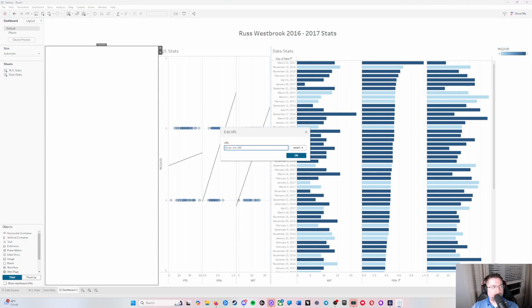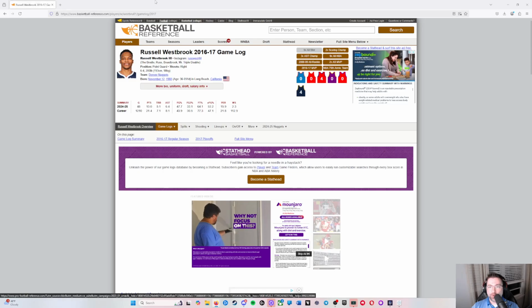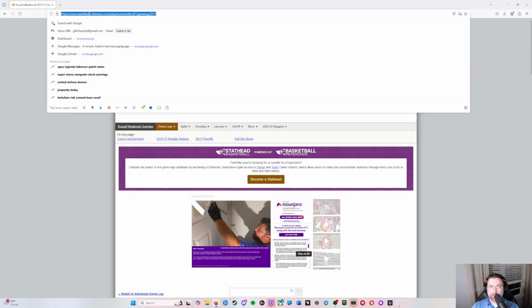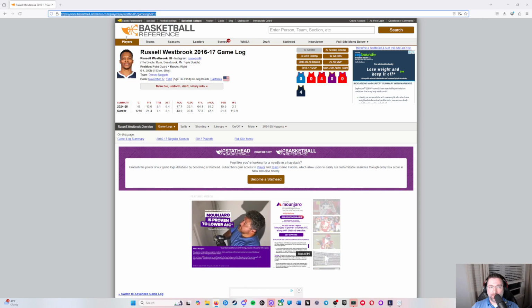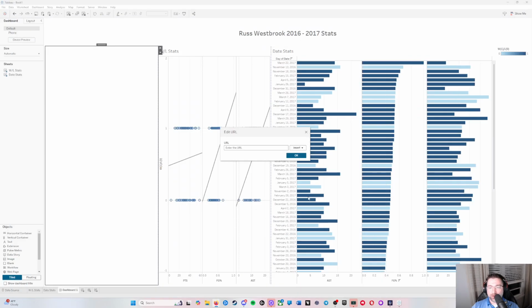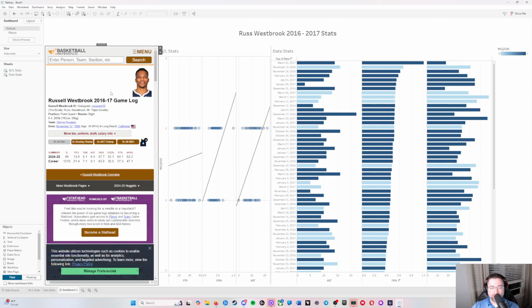And it wants the URL. So for the URL, all I'm doing is grabbing this at the top, and I'm copying it, and then I need to go paste it. But some of you may have run into the issue where you're right-clicking and nothing is happening. Just Control-V on your keyboard, or I think it's Command-V on a Mac. The keyboard command for copy-paste still works. I'm going to hit OK, and it's going to load that page in.